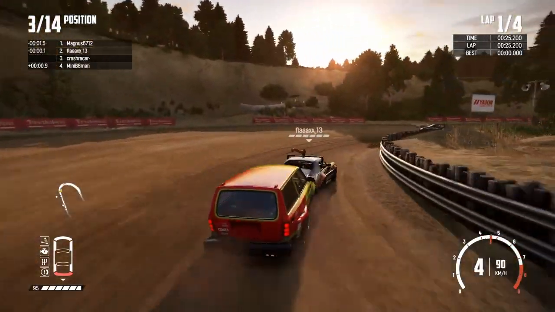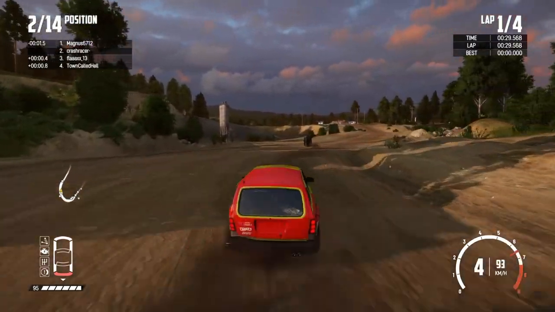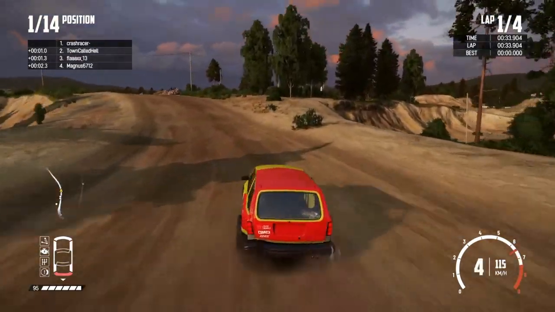One car's got pushed wide. Can we sneak up? No. Tried to get the nose up the inside. Now we're through though, and up into second place. Leader is on 2 wheels, so we are going to be through into the lead.